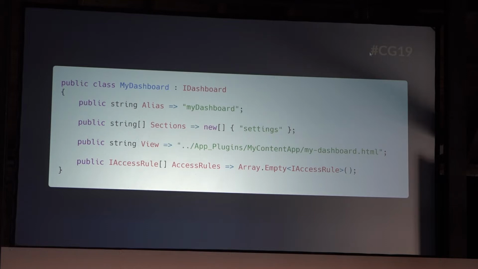What's very cool about this is that this is dependency injection compatible. So that means that I can inject, say, a localization service there, or a user service, or anything, and I could dynamically change the result of this. We don't know what the possibilities of this are yet, because we haven't really investigated, but imagine you could change the different access rules dynamically for different users, or the sections, or anything, or even the view. So that's kind of cool.